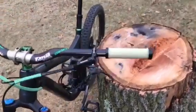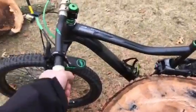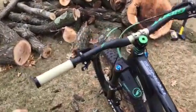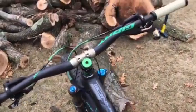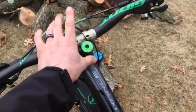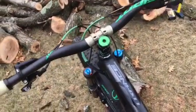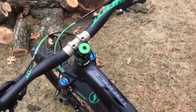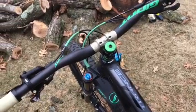As far as the grips, I can't really give a good review on them yet, but just on the little bit of riding that I've done around here, they are comfortable and they're super grippy. And then the stem, this is a 31mm long stem, so it's very, very short. It's the shortest you're going to find out there, and that was actually another reason that I went with this particular stem, just because I like the quickness of the steering that you get with a shorter stem.